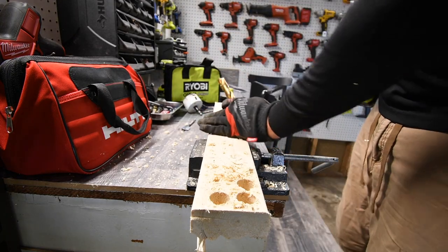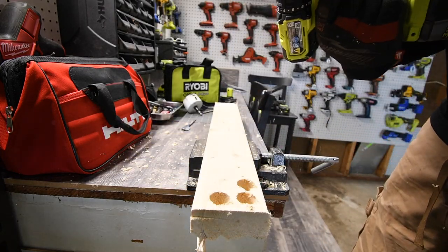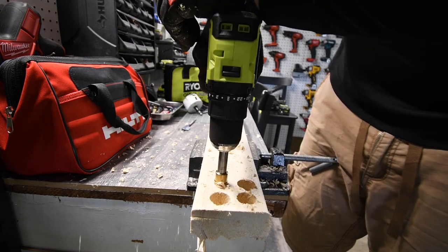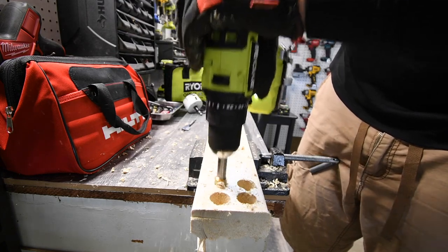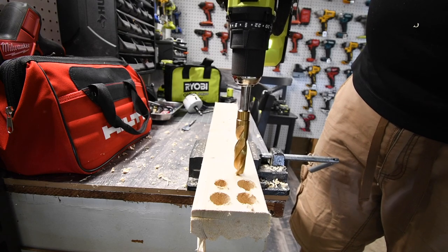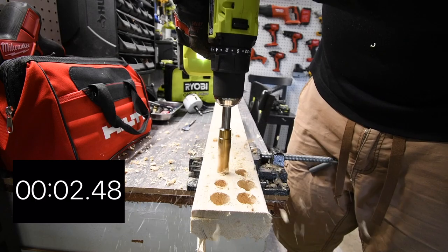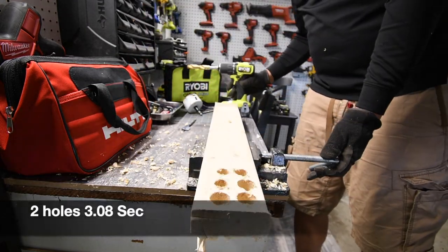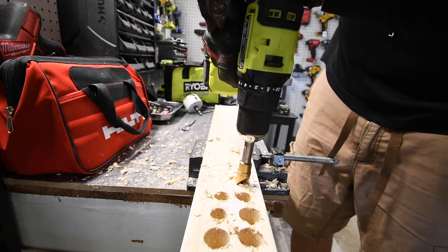Let's try the 3/4-inch. Remember, we're using a 3-amp-hour battery. All right, so ready? Go. It's through. It did it. Let's try that again. Ready? Go. It's doing it. It's doing it. Let's do it again. Yep, stop.